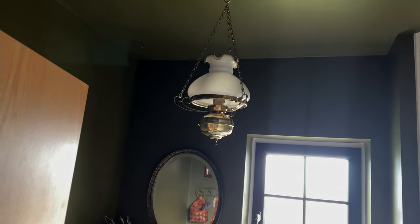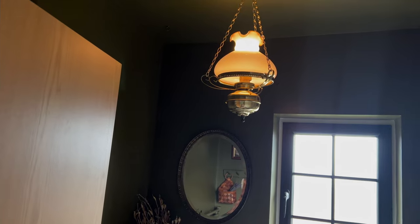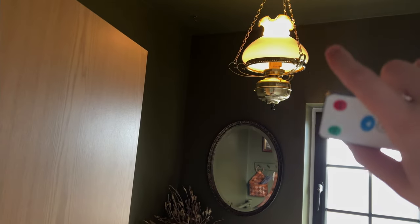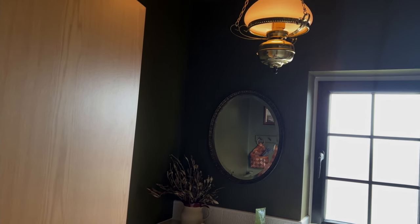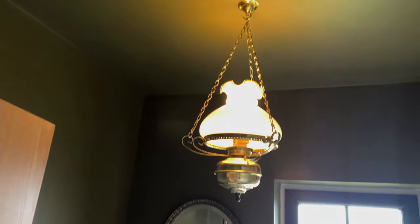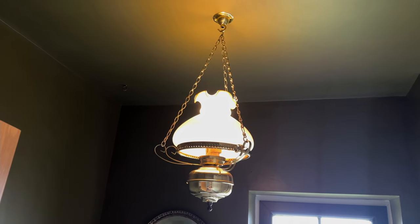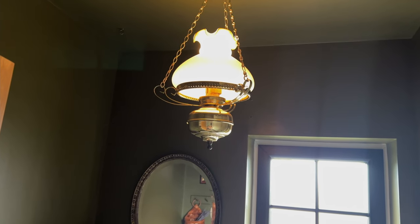It's up, it looks lovely, and it works with my magic remote control, and it'd be really nice to have light in here that's not spotlights, but you can see the cardboard from down below. So I think what I'm gonna have to do is get another bit of card and actually paint it brass and then wrap it around just to conceal that and make it look like it's meant to be part of it. And then I just attach it to the ceiling with this brass hook to match. So yeah, I need to sort out that cardboard because right now it looks a bit like a loo roll stuck on it.